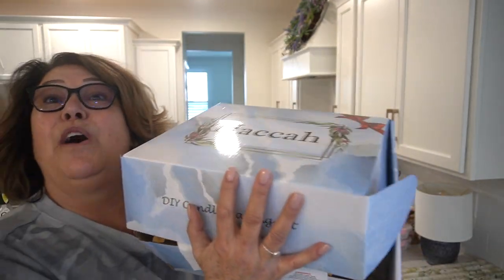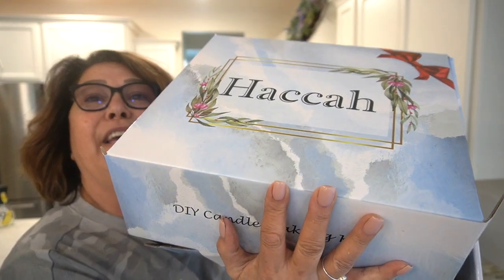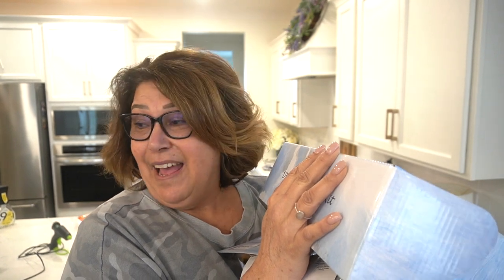I bought a candle making kit. I've already opened it and dug into it, but this is here, and I'll make sure to link it down below for you. But it comes with all kinds of fun stuff. So we're going to be digging into this and getting those candles made together.